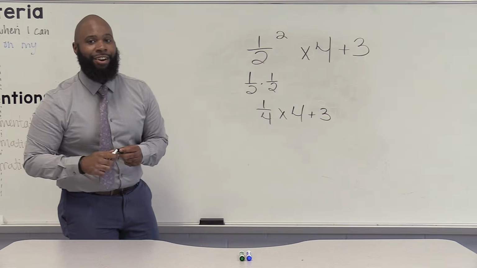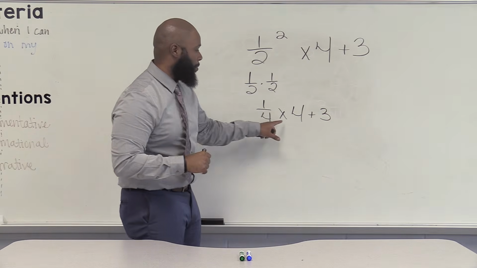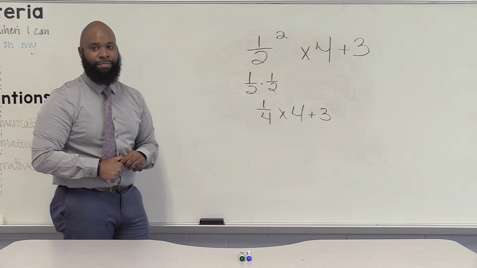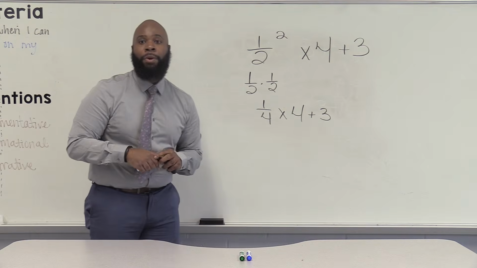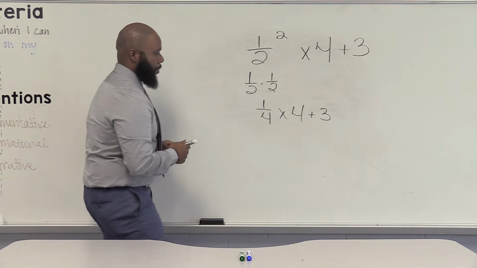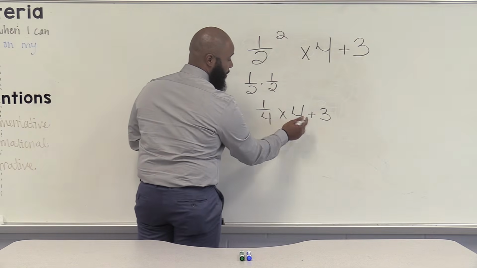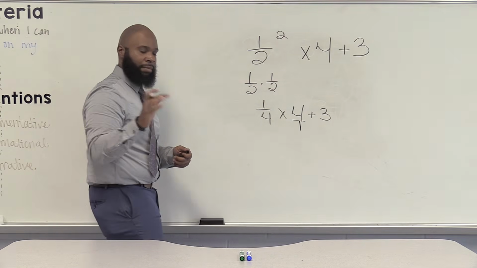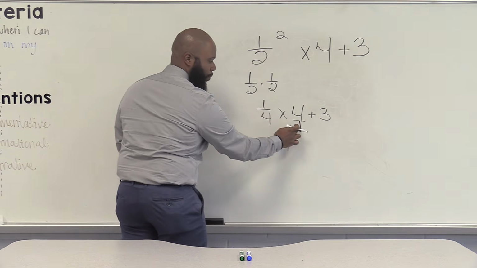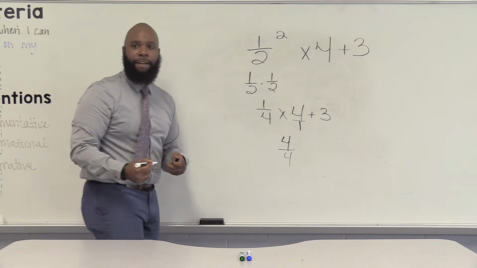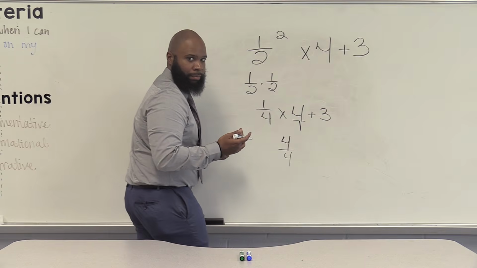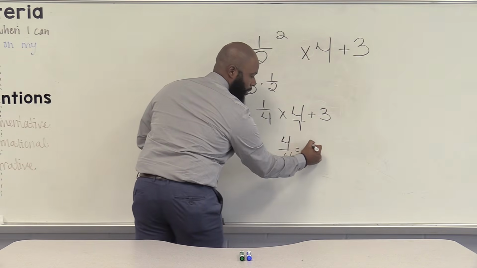So this is going back to what we did earlier today. What is the next operation I'm going to do? Am I going to do multiplication or am I going to do division? Multiplication. So remember, when we multiply fractions, we multiply the numerators together and multiply the denominators together. So I have 1/4 times 4. I'm going to write this as a fraction, just knowing that 1 times 4 is going to give me 4. 4 times 1 is going to give me 4. So I have 4 over 4, which can simplify down to what? 1 times 4 actually equals 1.